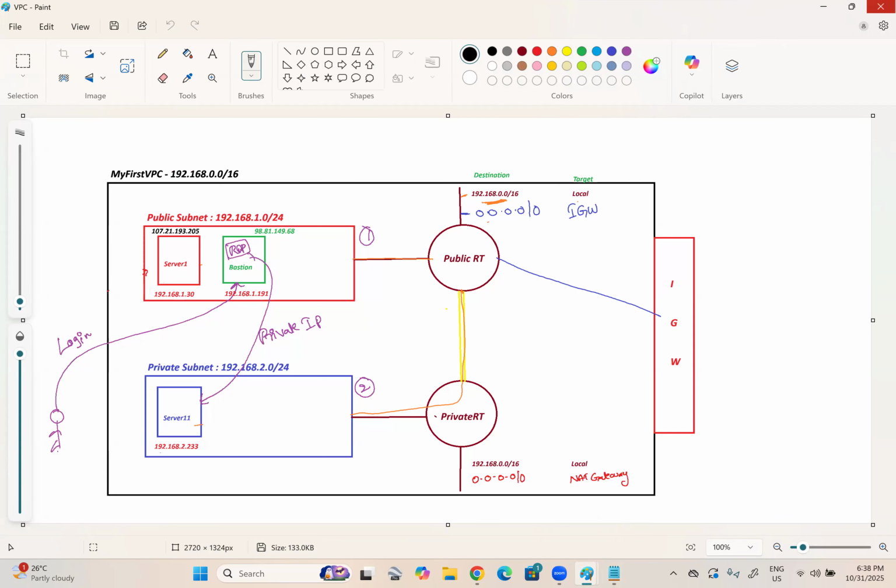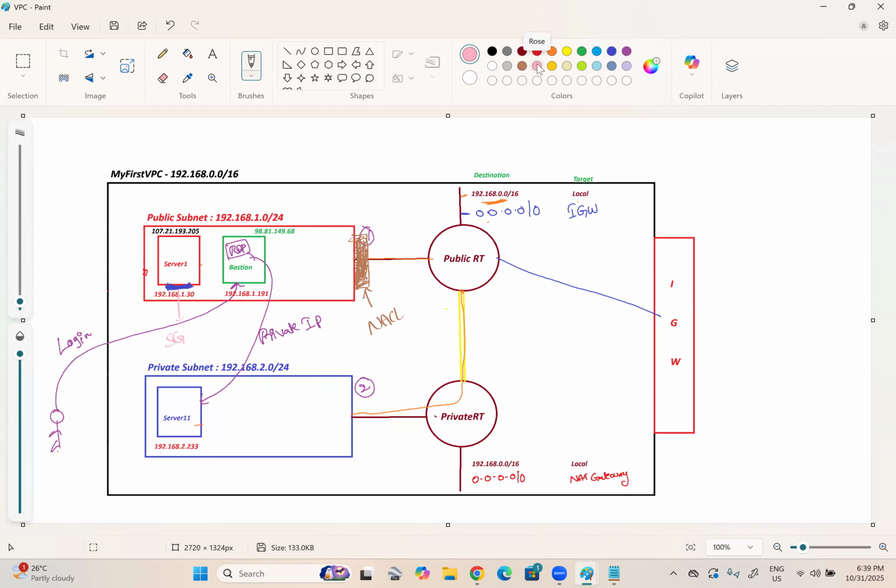The security group is available or operates in front of the EC2 instance. Whereas the NACL is operating at network level, subnet level, we can say. We can say NACL is a subnet or network level firewall. Whereas the security group is a firewall, but which operates at instance level.